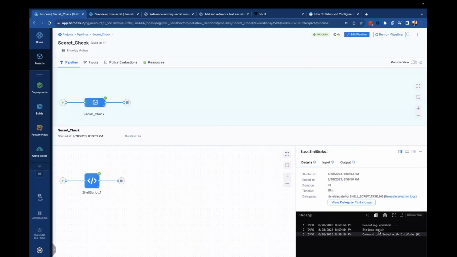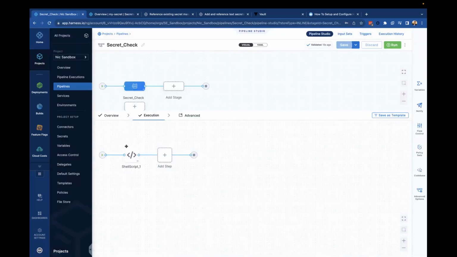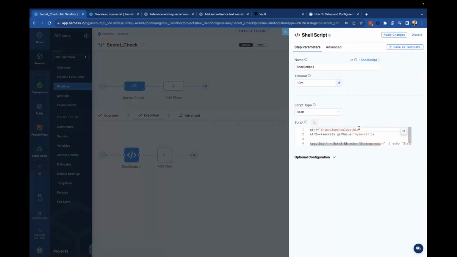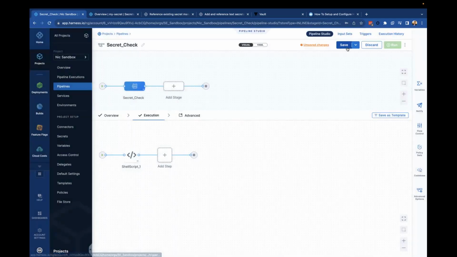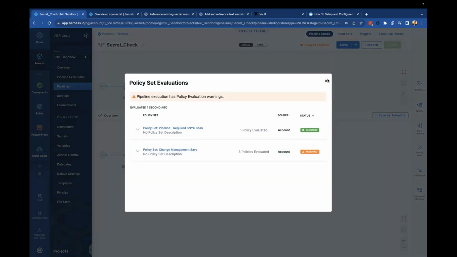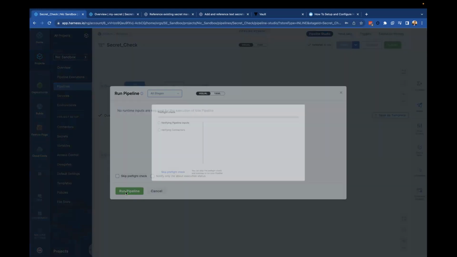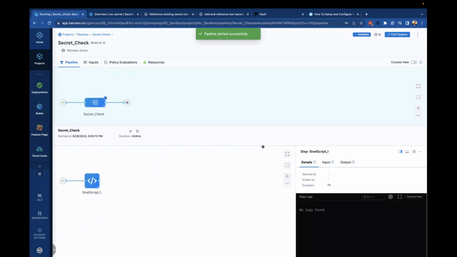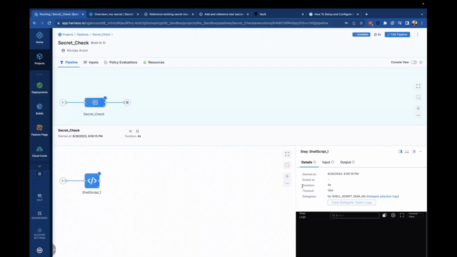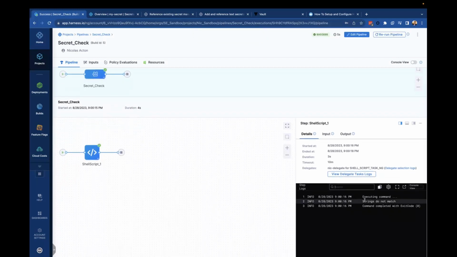Should just take a second. And as we can see, the strings match. So we're doing well. Just to show you the opposite, let's do "this value should be this too." Save. We'll run that again. Should just take another second. Ah, the strings do not match.